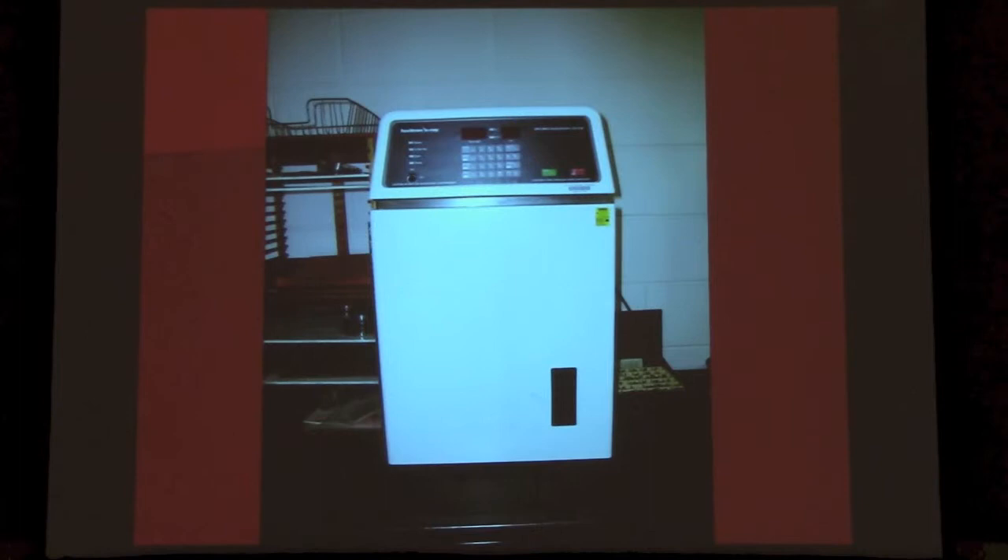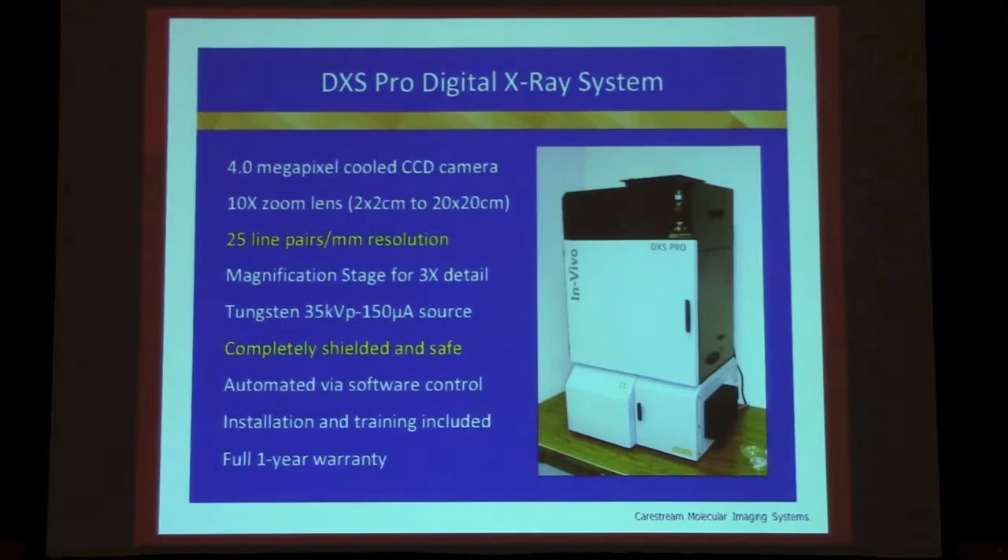Here's what the units look like — that's our unit at my lab that we use for film x-rays. They're not very big, but they're a little heavy — this one's at least a two-person job. There you see our digital unit — it's much heavier, that's a three- to four-person job to move. This unit is over the contract about $65,000. The price has come down dramatically — it used to be up in the $85,000–$90,000 range. It's getting better, but it's still not something anyone's going to run out and purchase without additional funding in their budget or a grant. With our small budget, we're not able to just purchase at any time. The full one-year warranty — I can tell you for the price they ought to come with a much longer warranty. We've already had some camera issues, but they're fixable.